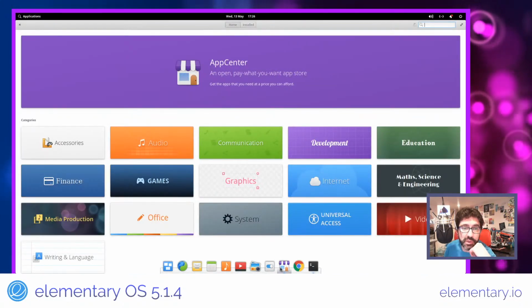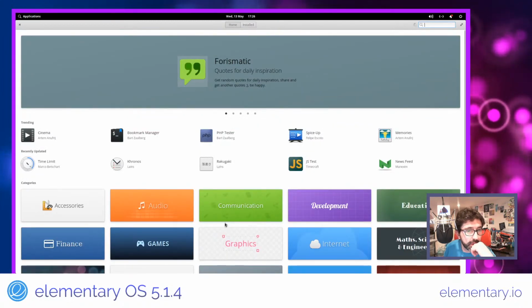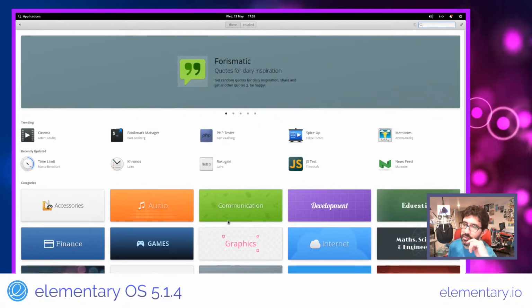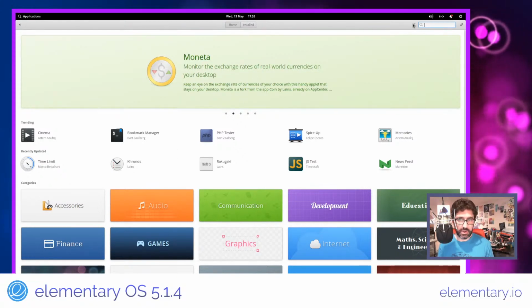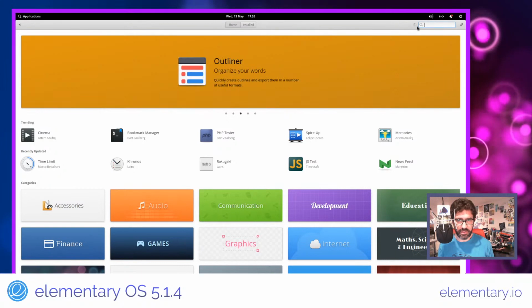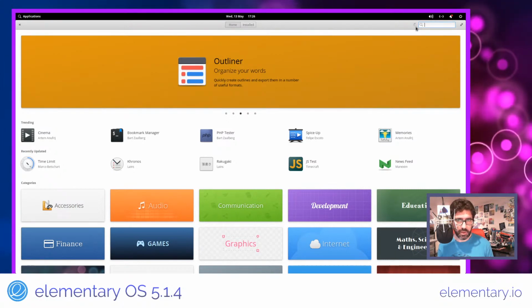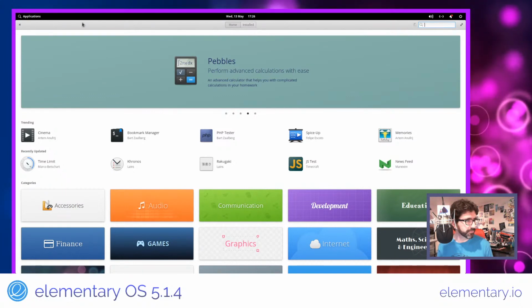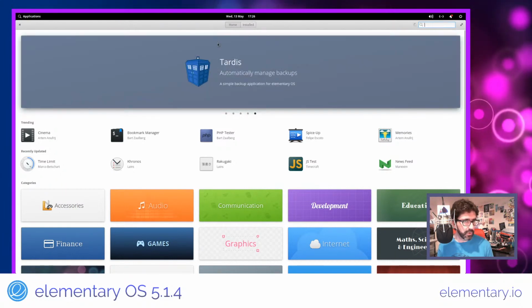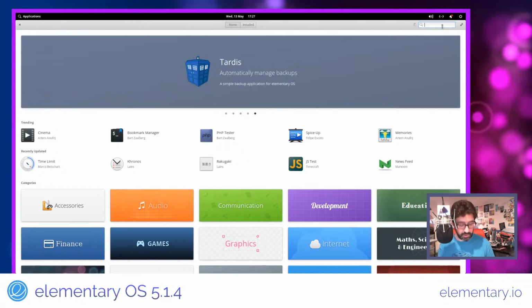So checking for updates. Did you notice how much quicker the AppCenter was to load there? It's already done its initial check. This icon seems to have stalled here, which shows that it should be checking for updates, but has stopped. Okay, that's fine. Let's have a look.